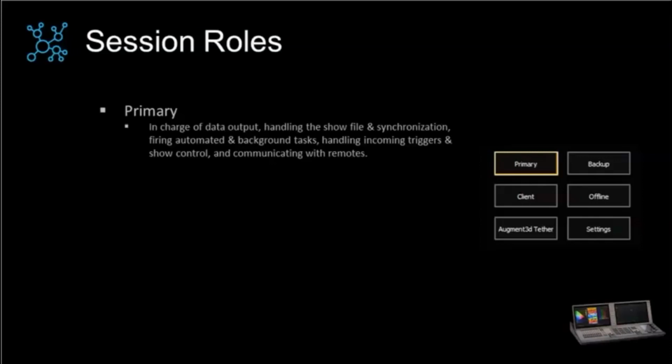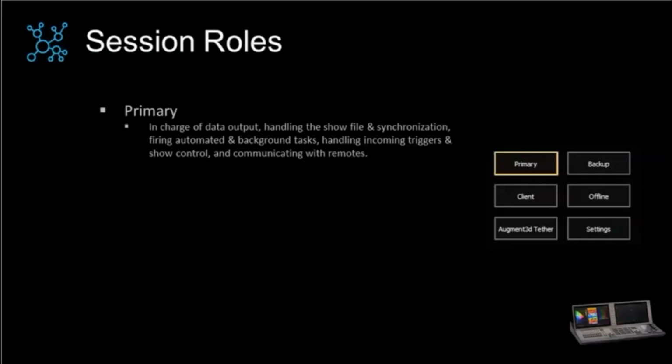I wouldn't want maybe my puck to be a primary if I'm using that as remote video, because I'm turning that on and off all day. So think about what devices you want. The primary has to be on for remotes to connect. The primary has to be on for data to be output. So while the workflow doesn't matter, it does matter which devices are on versus which devices are going to be coming on and offline. So consider that.